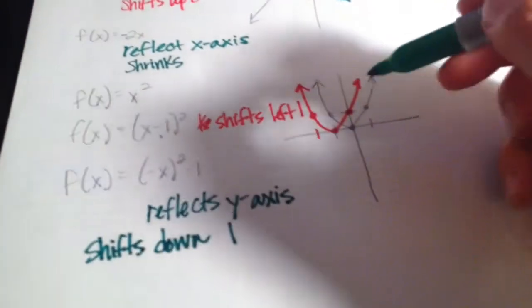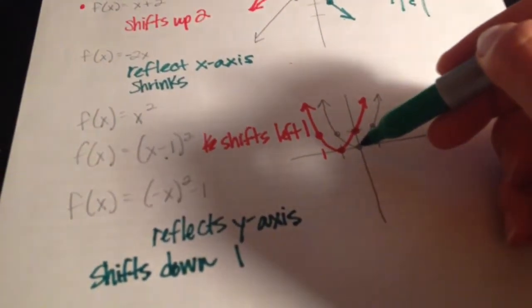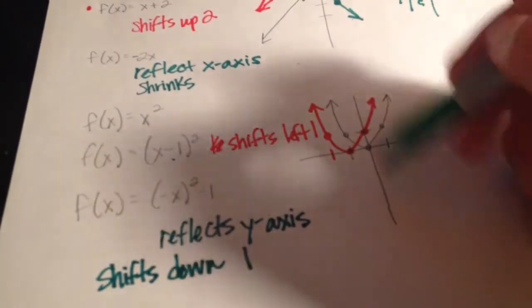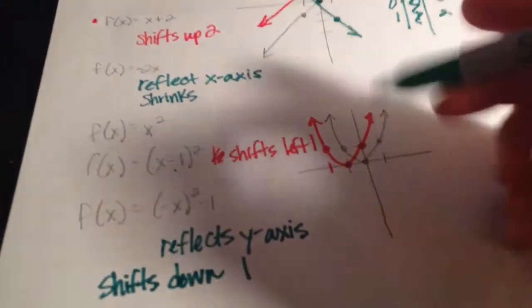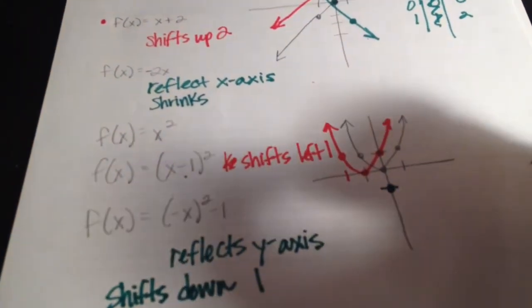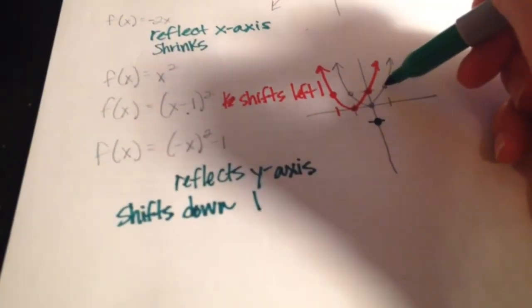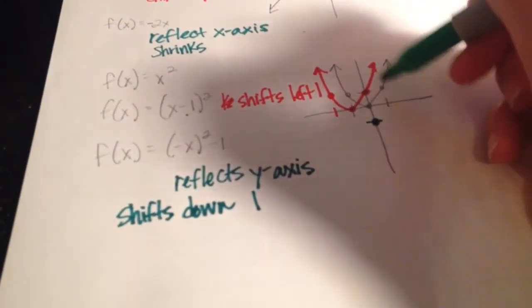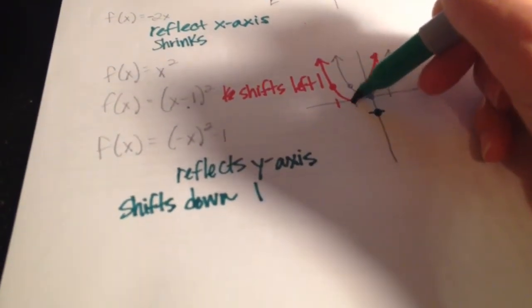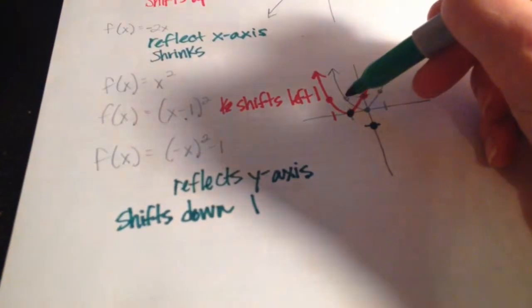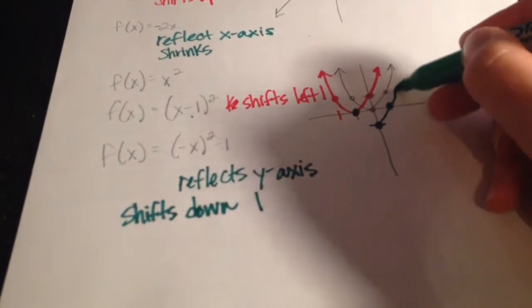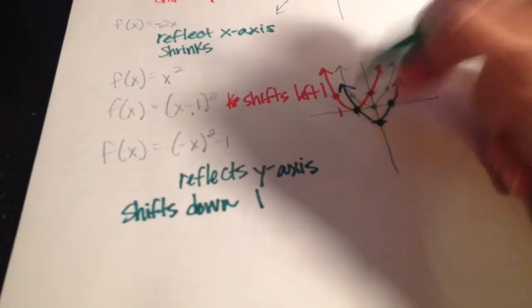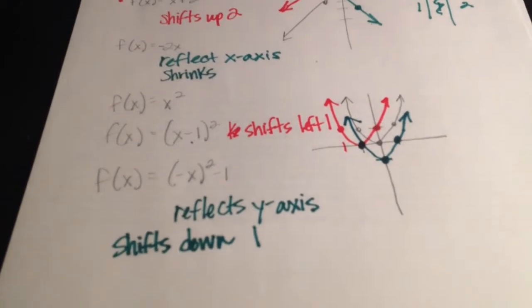All right, so now, I can do these steps all at once. From my green, it says I'm supposed to reflect over the y-axis. Here's my y-axis right here. Well, if I flip that point, it can't flip over the y-axis. It's going to stay right there and go down 1. Then my next one, I'm going to flip it over the y-axis, reflecting it. It would move over here and then down 1. And then I'm going to do the same thing here. Reflect it over the y-axis and move it down 1. And there's my final graph.